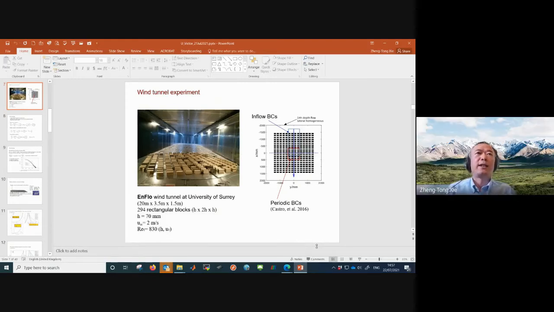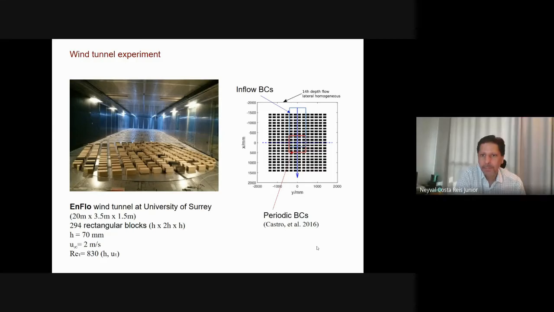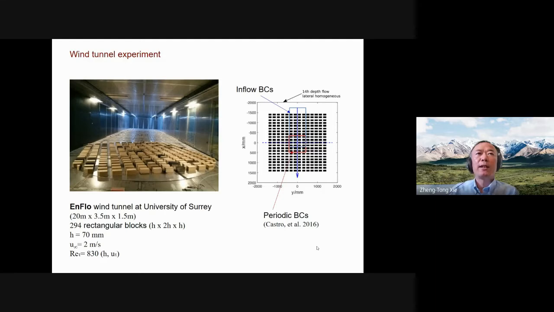Okay, very good question. Flux is not a problem. We don't release flux on the ground, and neither in the wind tunnel. So the flux on the ground is zero gradient. That means you don't have any flux going inside the building or into the floor. This is the usual boundary condition. Normally people use that. You don't have flux going inside the building, right?